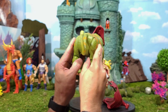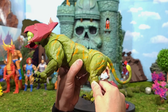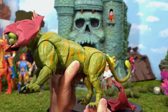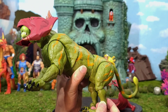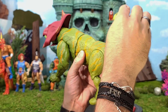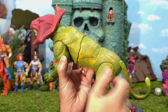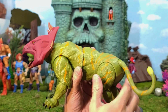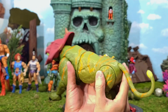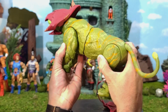Moving to the back legs — he has the ability to spread those out a little more than with Classics. About one-third of the way down there's a hinge that also rotates at the knee. About two-thirds down there's another hinge, and at the paw another hinge with rockers and painted pads — excellent job. The tail is also articulated, hinging up and down and swishing left to right. There are two ball-jointed diaphragms — they rotate and twist, giving him turning ability. He can even arch his back upward and crunch forward, allowing some seated poses — dynamic articulation.